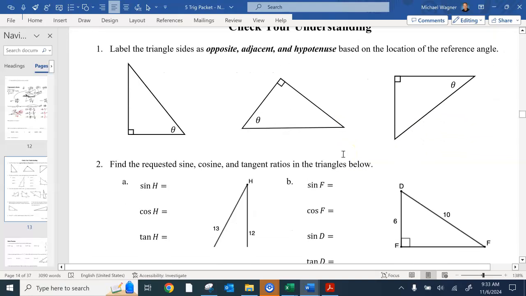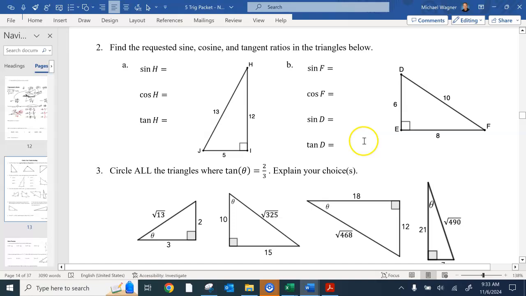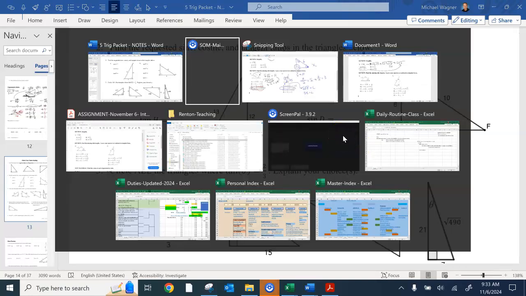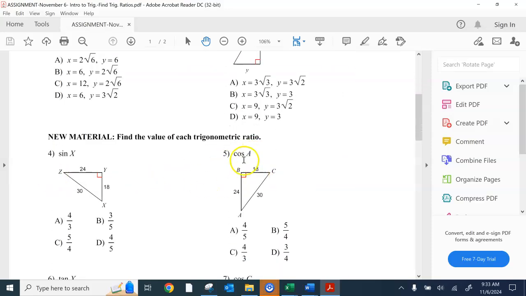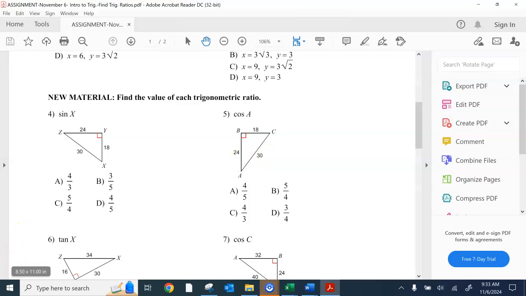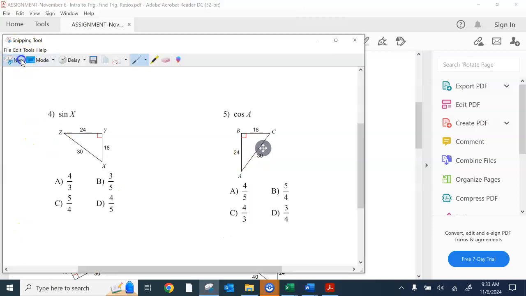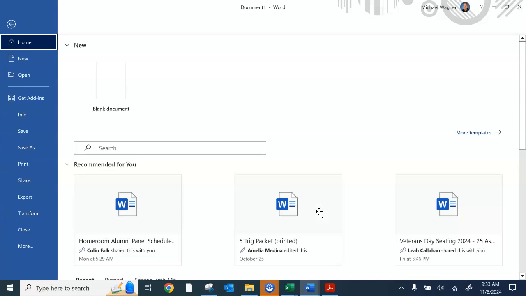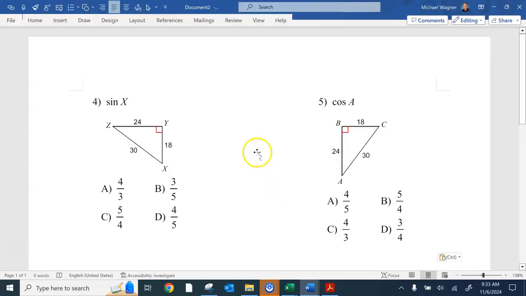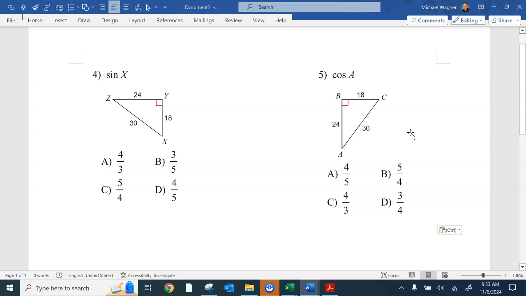Okay, so now what we're going to do is go to the assignment today. So everybody go to your assignment and we'll do the first few questions together. How about that? We'll do 4 and 5 together and then I'll let you guys do the rest. Okay, so let's do the first one. Now, as you're learning this, I highly recommend every time you're working on it, write this out. If you ask me for help, I'm going to say, have you written down your SOHCAHTOA yet? That's the first thing, okay?